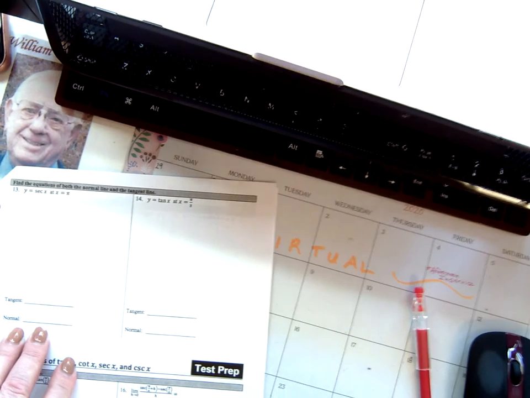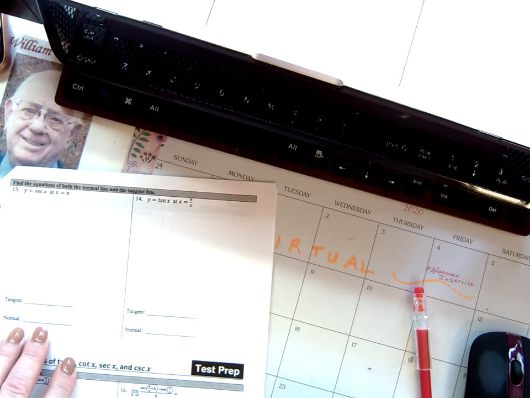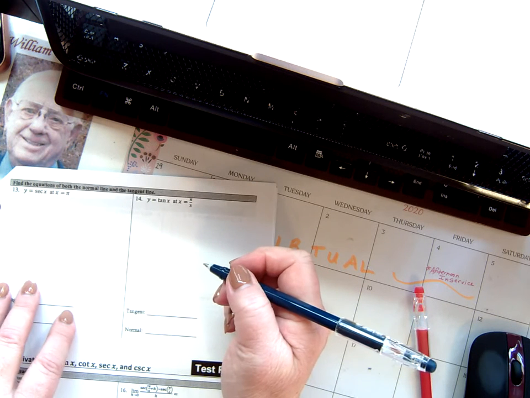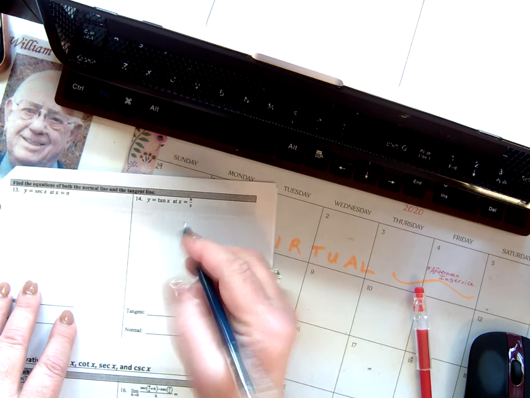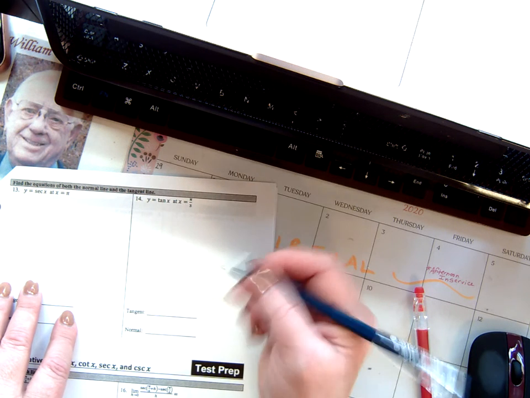the question says, find the equation of both the normal line and the tangent line. Remember those guys, right? Your normal line is perpendicular to the tangent line, so really you just find the tangent line first, and then negative reciprocal the slope to be able to get to the normal line. So it's just like asking you, what's the equation of the tangent line first? Now, they just gave you tangent of x. They were kind of nice in the midst of this. So when you find the derivative to find the slope, your derivative is secant squared.